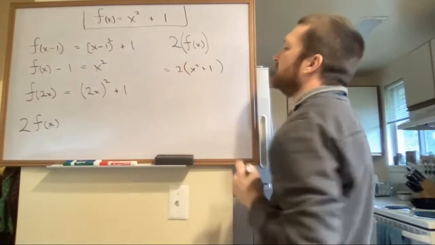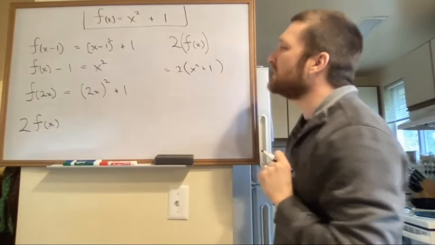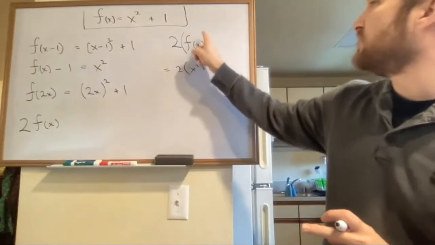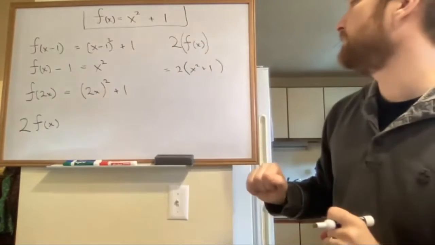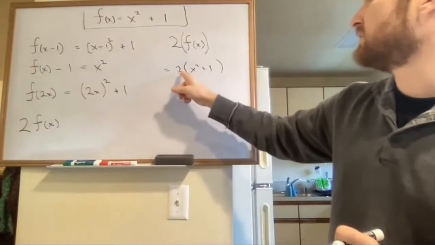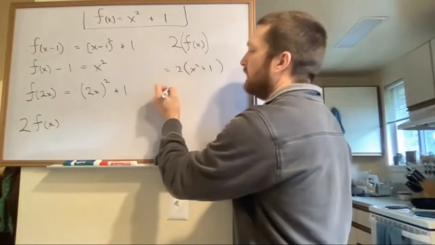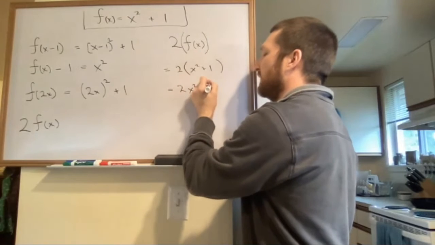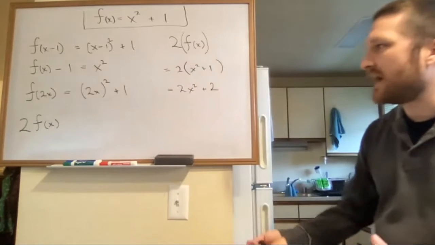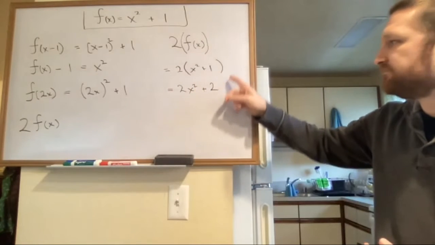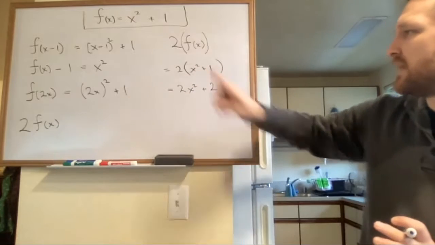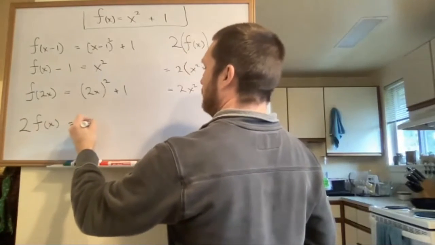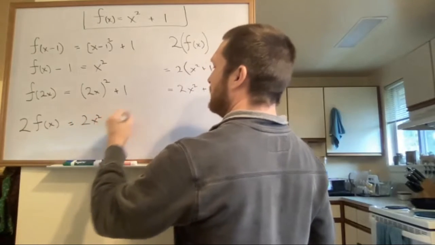So in other words, what this says is you put some number into f, you get some output out of it, and then you multiply it by 2. And if I wanted to, I could simplify this a little bit, make it look a little nicer. Either way, all we're doing is taking 2 times the output there. And again, we can write this either way, but I'm going to go ahead and write it like that.